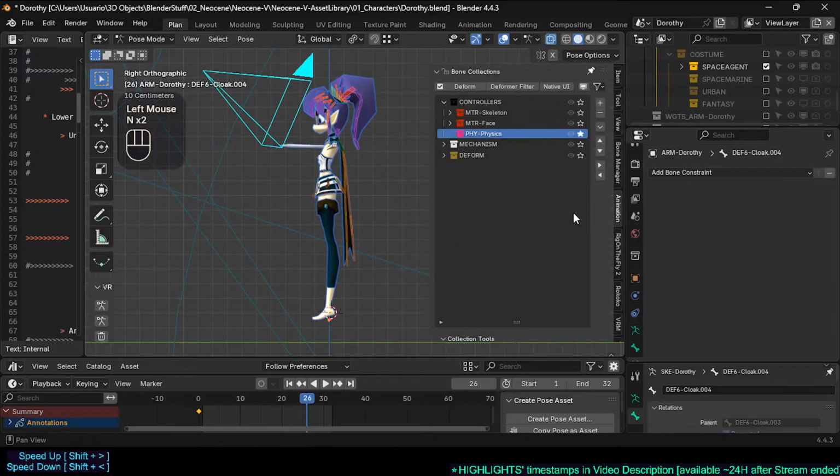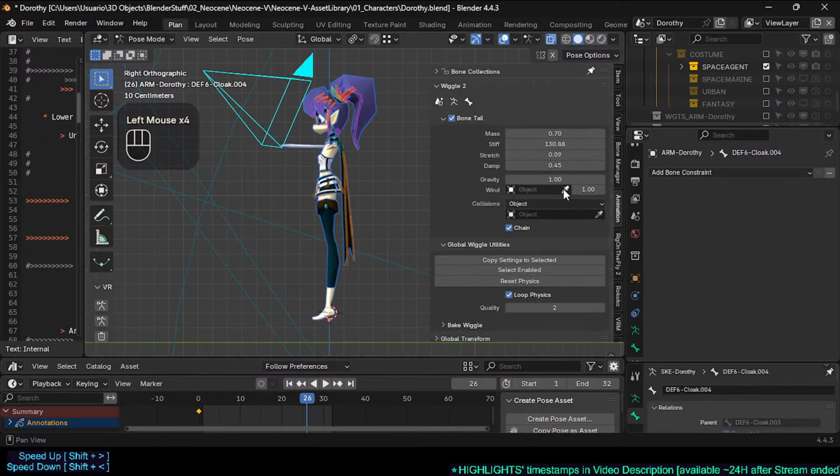I'm not gonna save this. I hope I don't make this mistake. We're gonna reduce, we're gonna augment the gravity here, and we're gonna reset physics. So this happens, of course, and this brutal harsh motion is what confused me.